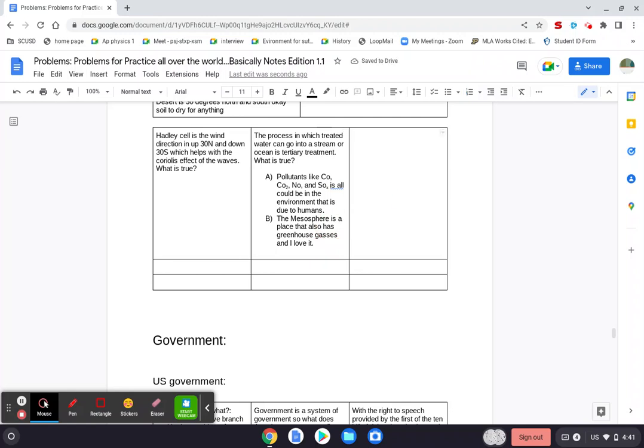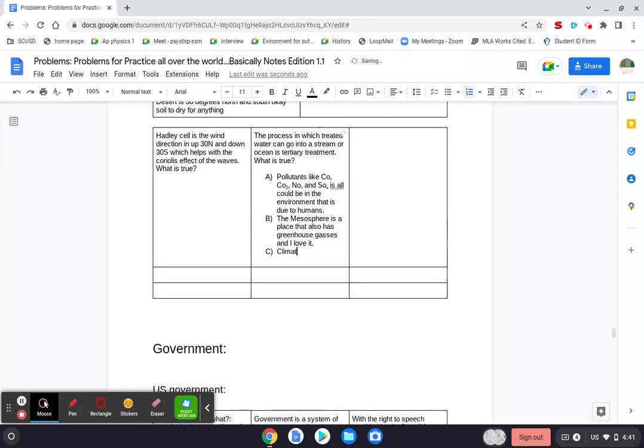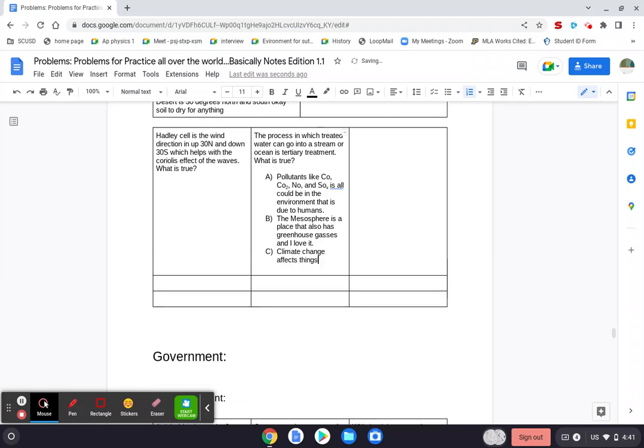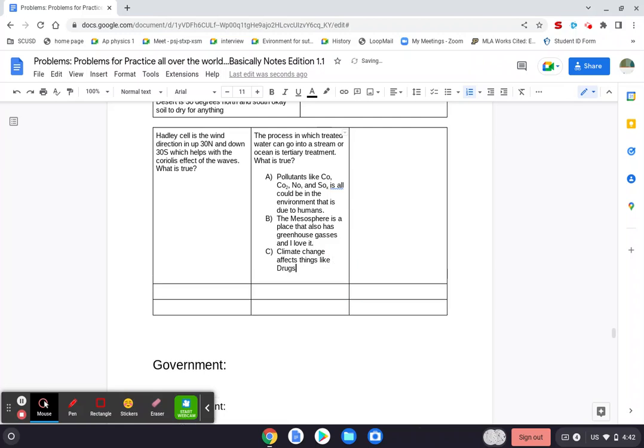Dumb questions like that I might make, and then for whatever reason, I'll just write climate change affects things. Therefore, what things? You cannot say something's true if it affects something. And actually, like drugs there? That's impossible. It doesn't affect drugs. Don't worry about it. The letters tend to be long. Oh shit.